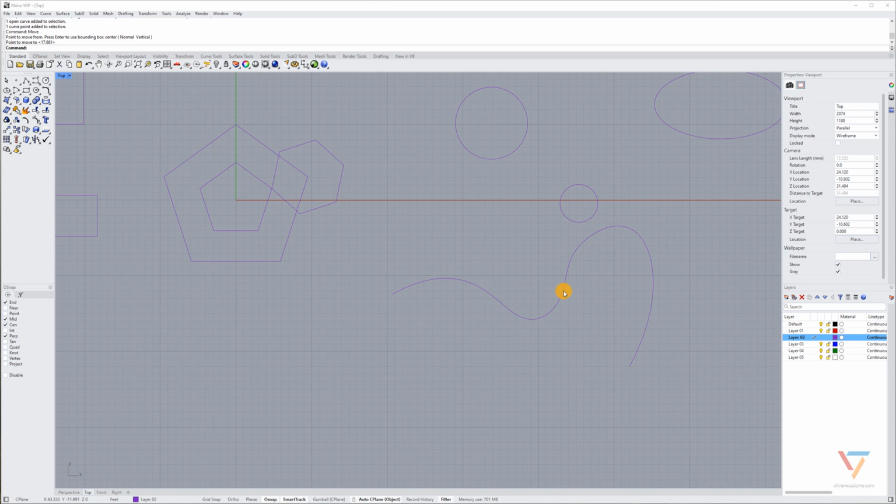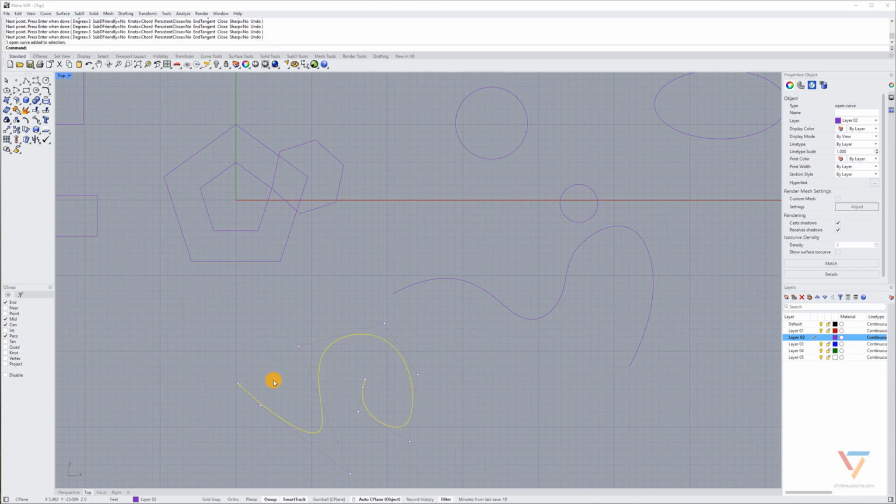I can also use a different command. It's called interpolate curve, interp curve. And what this will do is create a curve that passes through the control points instead of interpolating like the Bezier does. So this one here actually moves through the specified points and then generates a framework outside of it.